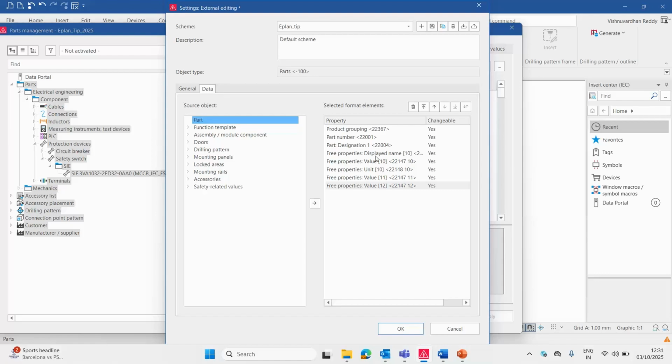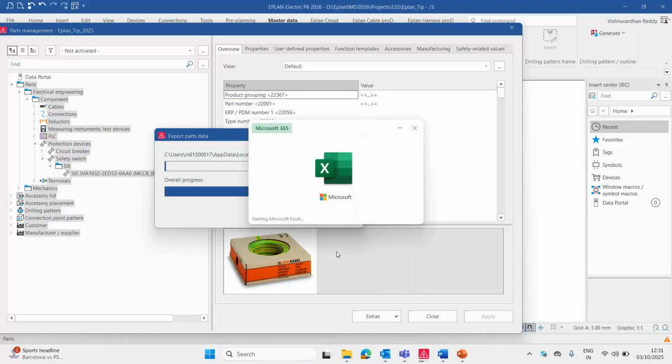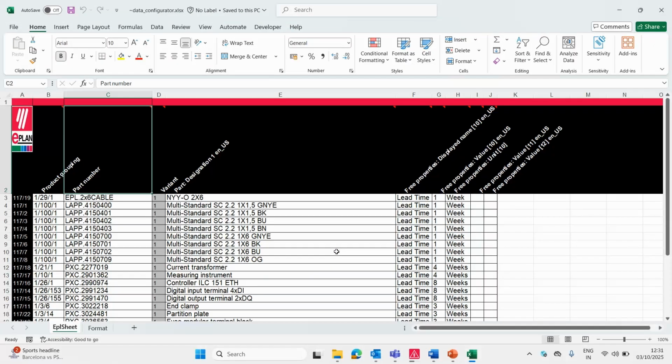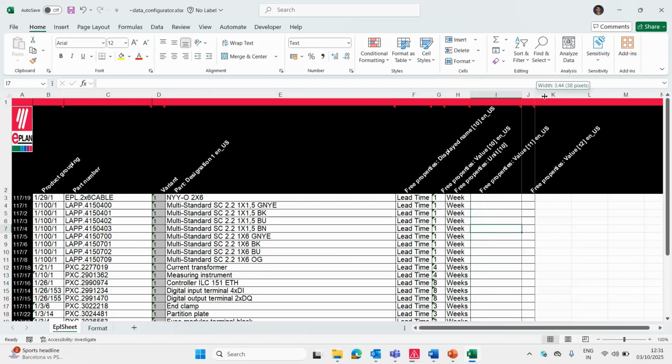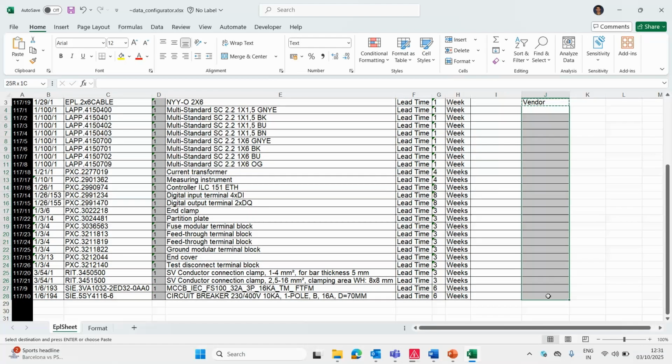Similarly, you should also bring the display name and those things also. You will be able to do it. So I'll say apply, then I'll click OK. Now you can see that all these things will be coming in this fashion. For example, for vendor you want to give everything, so I will say that for vendor I want everything to be shown, then you can select the parts whichever you want to make vendor. I can make everything a vendor.